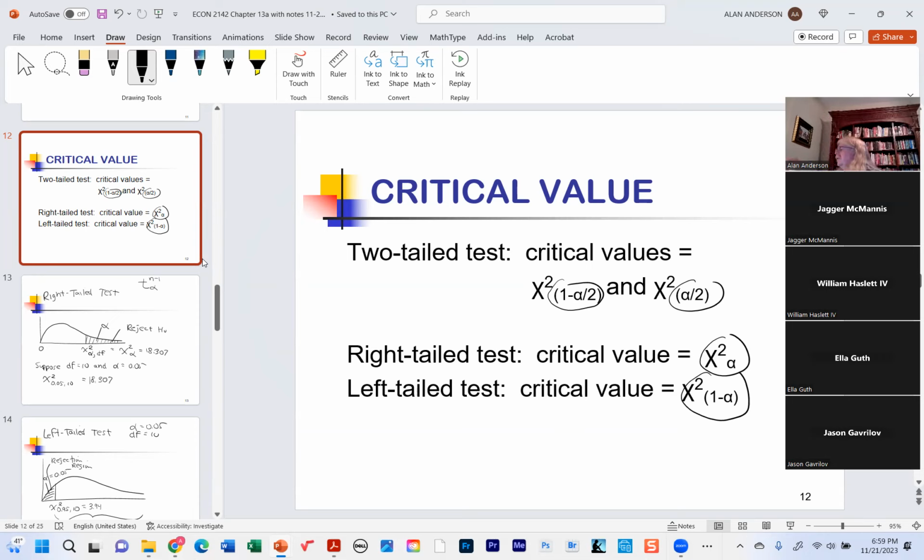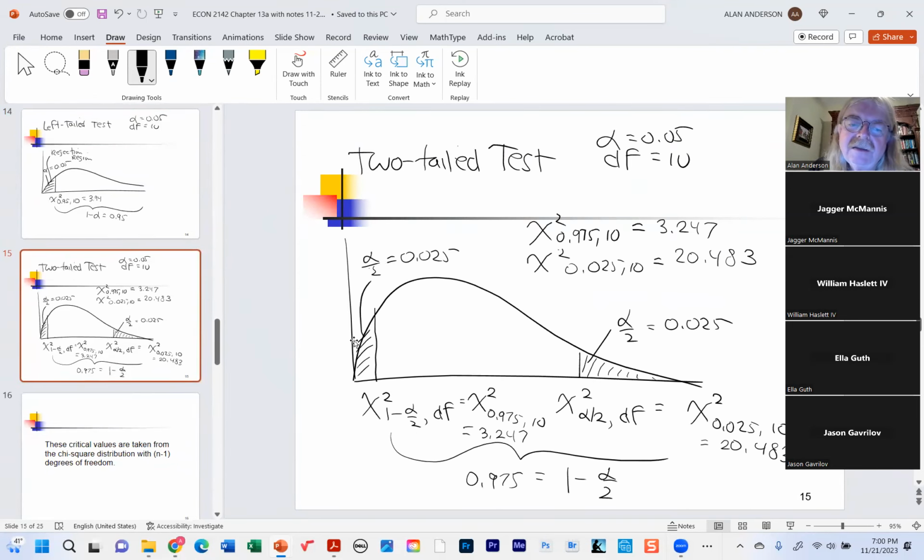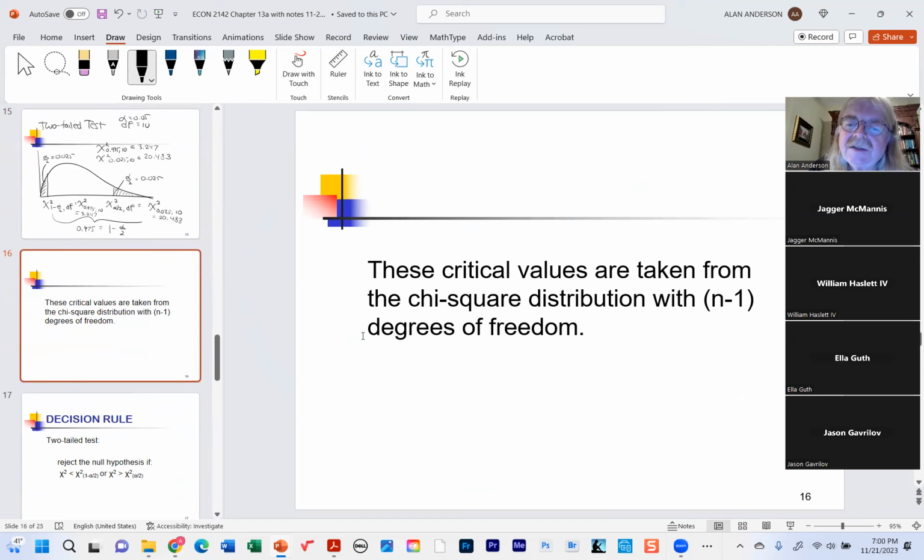Also, it would be nice if the calculator had this function built into it. I mean, remember we used INV norm for the critical values taken from the normal distribution and INVT for the critical values drawn from the t distribution. We don't have the equivalent formula for chi-square. Okay, if you're upset, write to Texas Instruments and complain about it. But instead, we use the old-fashioned approach, which is tables. Well, with all that being said, we have to then make a decision.